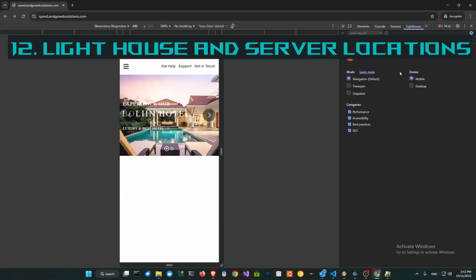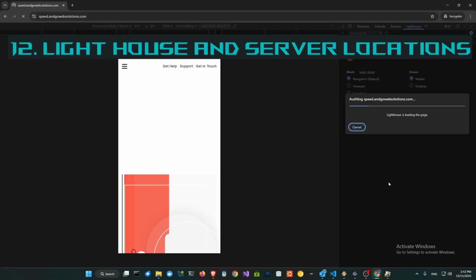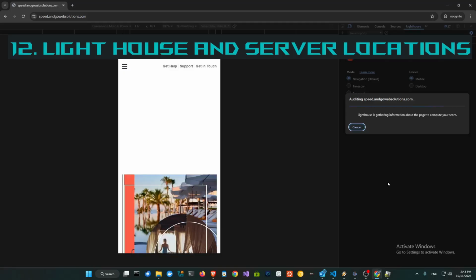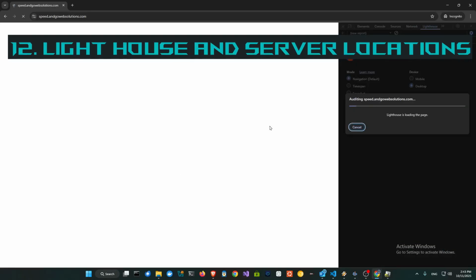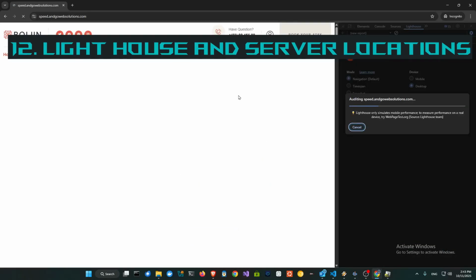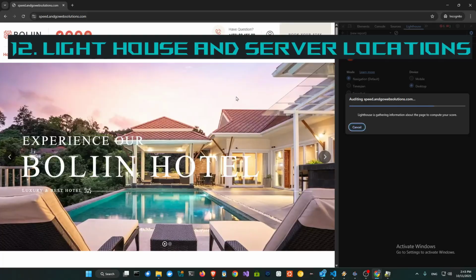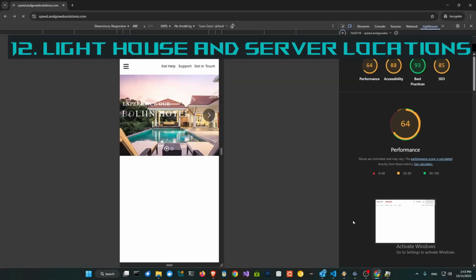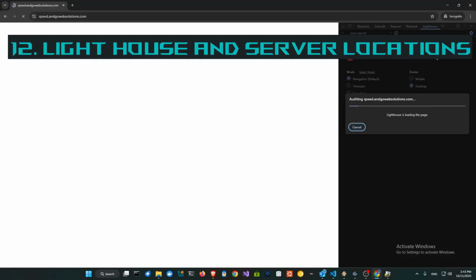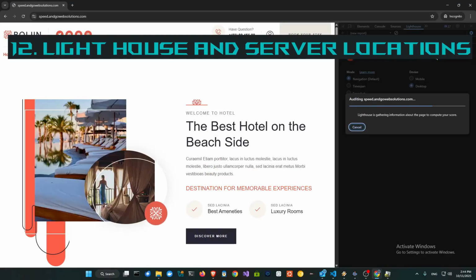I'm using a US server and I'm in Egypt, so that's pretty good because the latency is a little bit high. Bear that in mind: the server locations and Lighthouse reports differ a lot. So if you're in the US, test out Lighthouse in the US. Try to use a VPN or something like GTmetrix or PageSpeed Insights, all right?